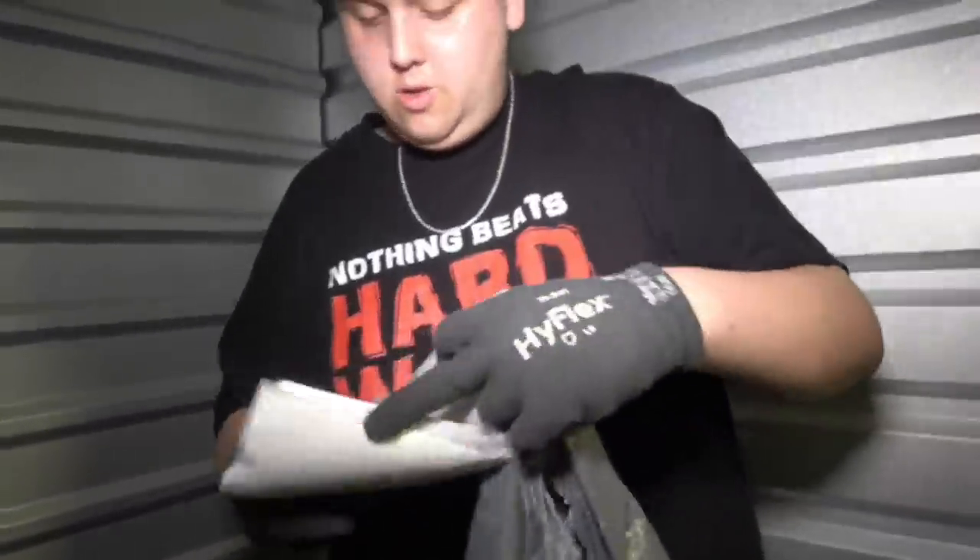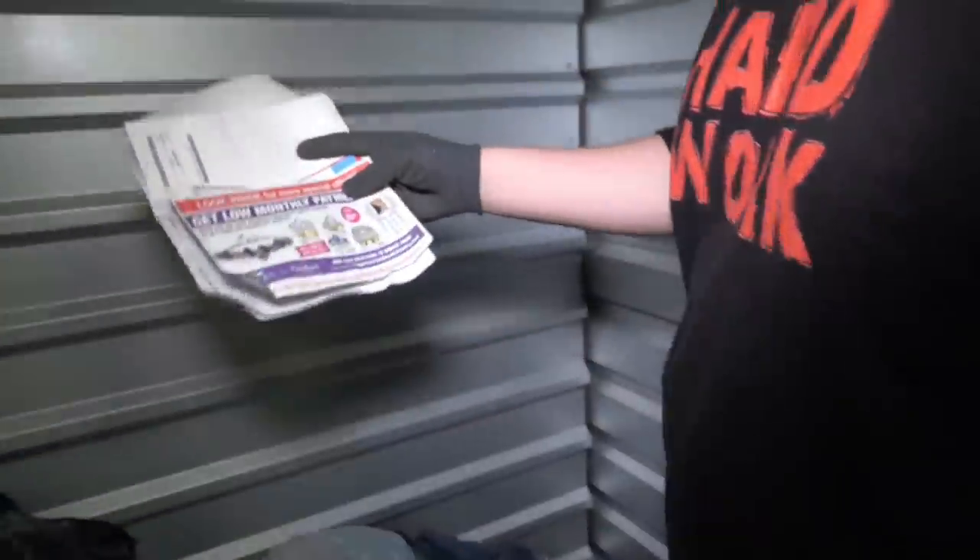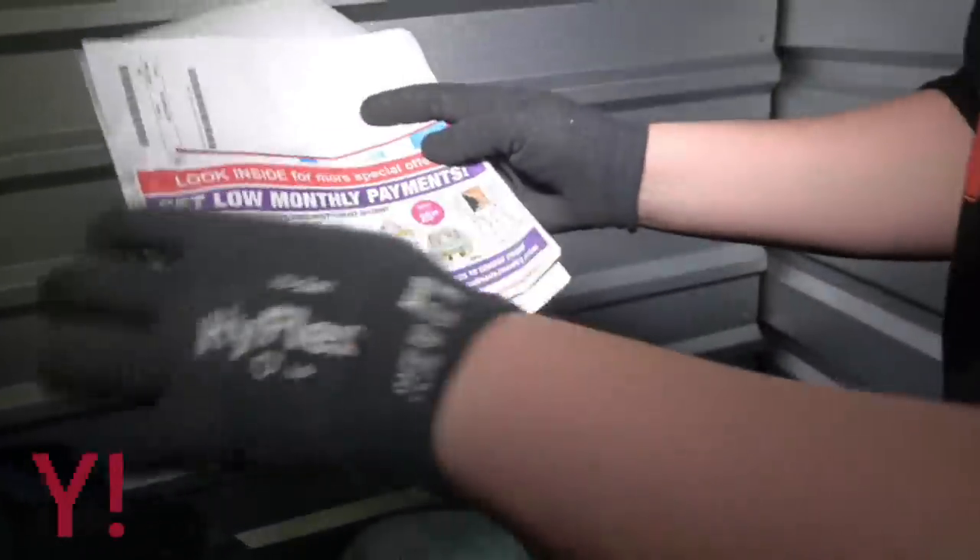Look at that — diamond rings! That's pretty cool. That is a receipt. Three thousand nine hundred ninety-nine dollars on a ring! These people are wild. That's just so much money for like a piece of metal and a rock when you actually break it down to think about it. It's just a rock and a piece of metal. I like traveling more than items anyway. I don't care — I'll wear something cheap because I'd rather spend my money going somewhere new. Creating memories. When you're about to die, that's all you got. Money don't mean nothing.